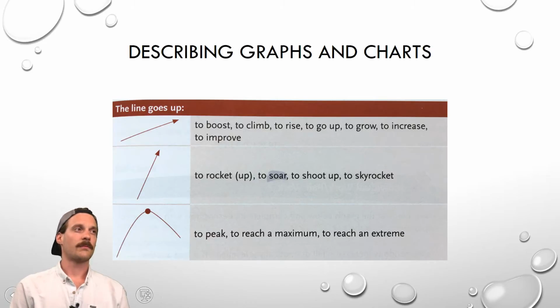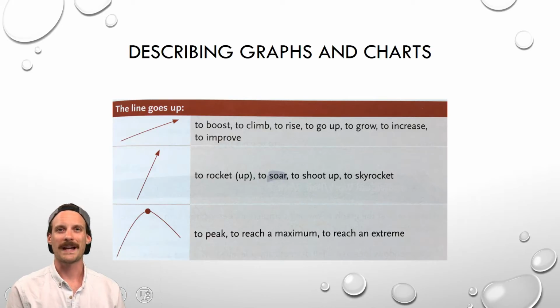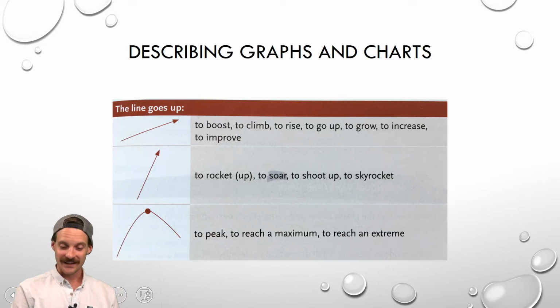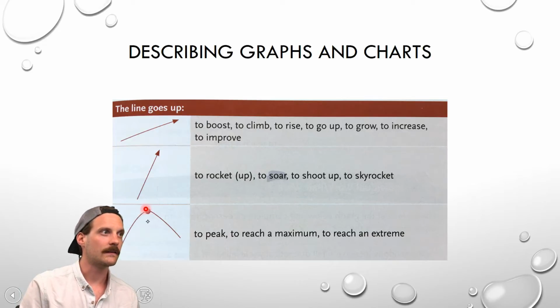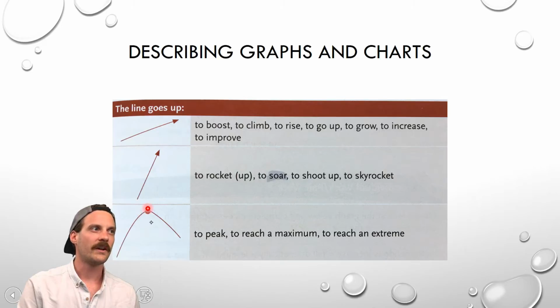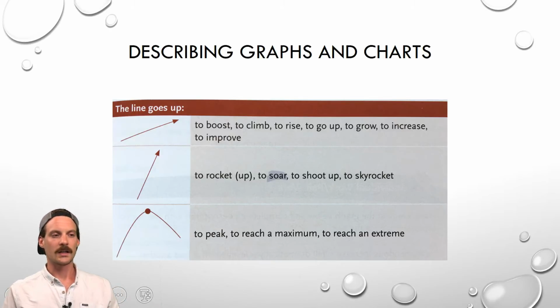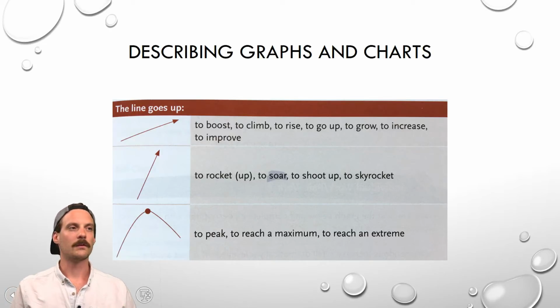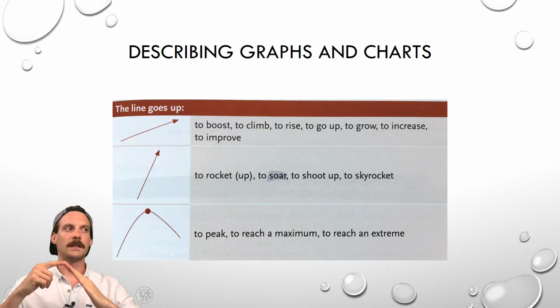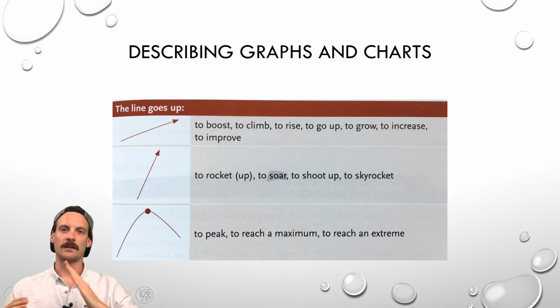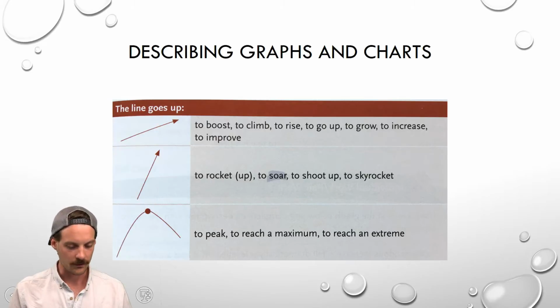And if something has reached its maximum, you could say, to reach a maximum, of course, to peak, or to reach an extreme. So to peak, just remember, when you're on the mountain, the peak is der Gipfel. So the very top of the mountain is the peak, and I think it's easy to remember if you imagine a mountain going up, there is the peak, and it decreases on the other side when you go down.